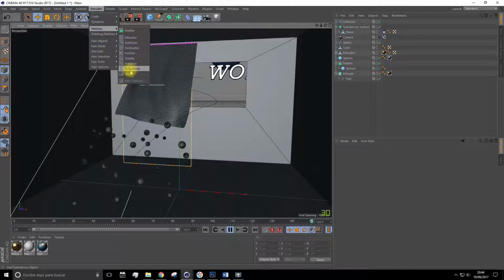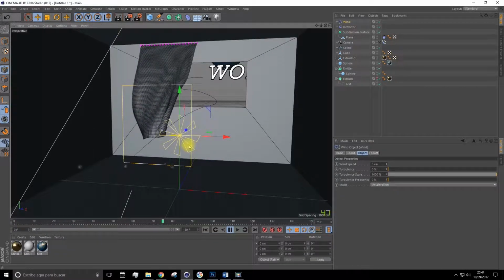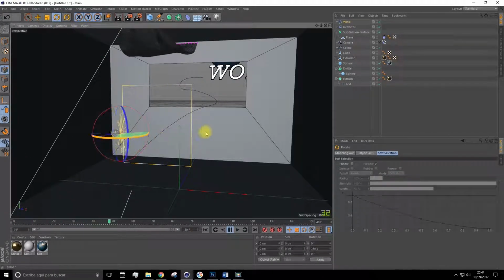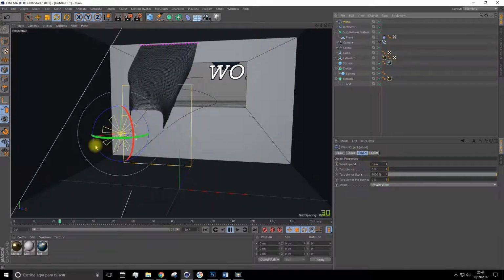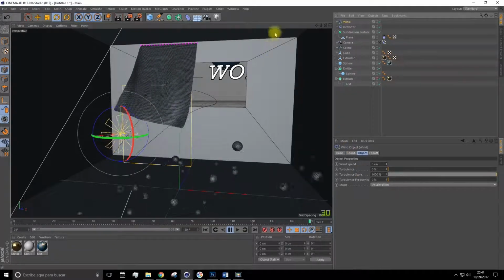And here in the effects, we could select, for example, wind. The wind creates a breeze that moves the objects. And here you can adjust the strength and see now that the balls move the other way.